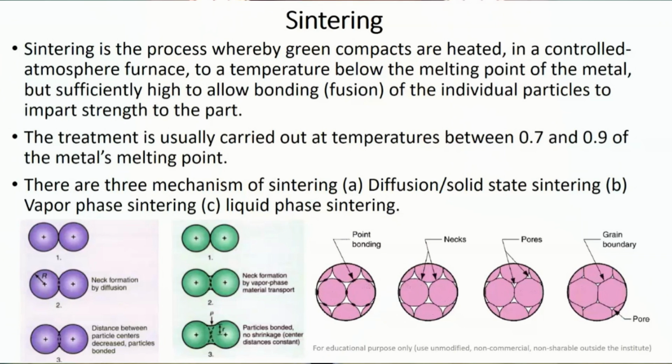So what we are doing here is heating the powder metallurgy compact below the melting point of the metal, which was in powder form. We are heating the powder particles, and then promoting the bonding with the help of this diffusion process. This is carried out in a particular temperature zone, which is basically 0.7 to 0.9 times the metal's melting point.